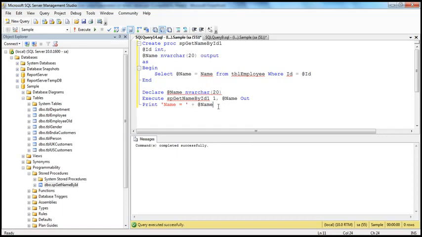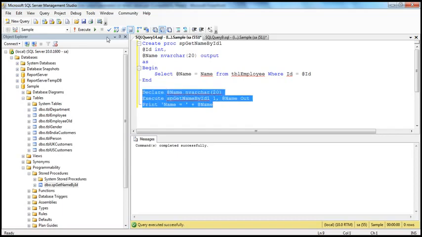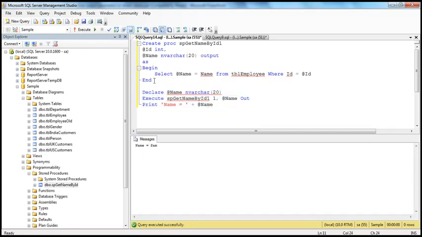Okay, so let's execute the stored procedure. When we execute that, name is Sam. So we are able to retrieve the name of an employee by passing in ID. ID is an input parameter, whereas name is an output parameter. So our stored procedure is capable of returning the name of an employee, which is of type nvarchar. Let's try to do the same thing using output parameters.